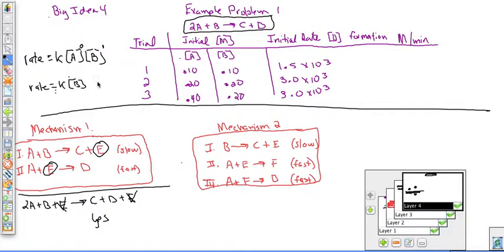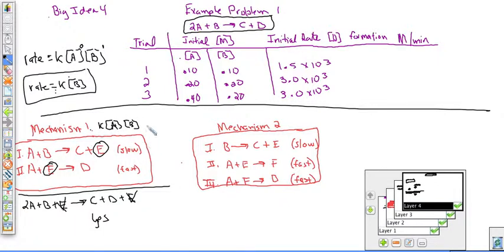But now there's one more thing. We determined that our rate law was our constant times the concentration of B to the first order. Now your slow step determines your rate law. And so you have to use this entire slow step for your rate law. If you look at this slow step, we've got A plus B. So that's saying K times the concentration of A to the first order times the concentration of B to the first order. It has both of those in there.